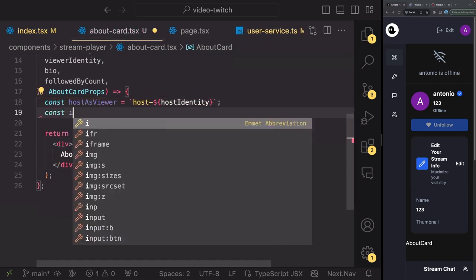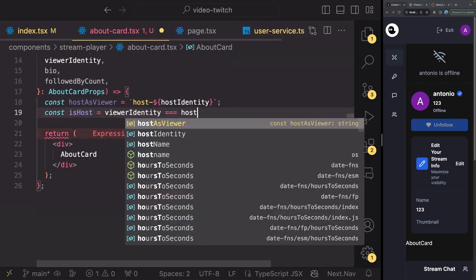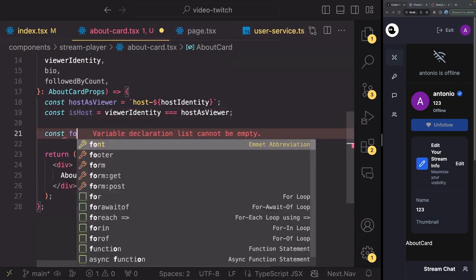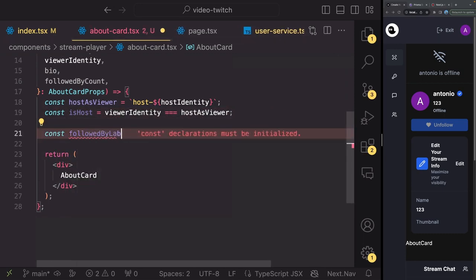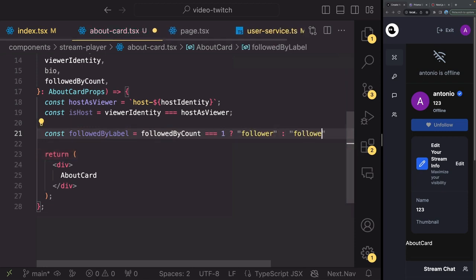And then const isHost is gonna be viewerIdentity equals hostAsViewer, like this. And let's write const followedByLabel to be followedByCount equals 1. In that case, we're gonna say follower, otherwise followers.